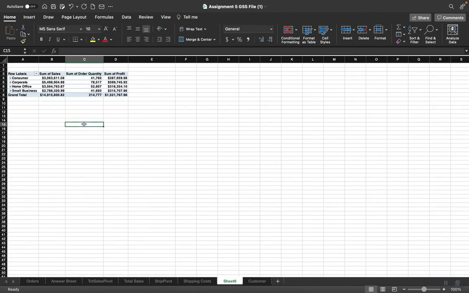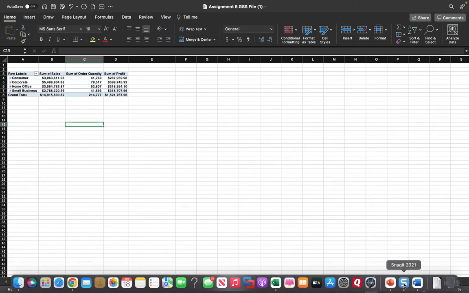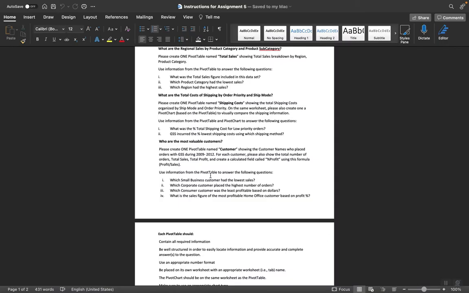All right, so here's our report. Now what we can do is go back and look at which customer had the lowest sale. Within each one of these, we can do a sort, which will give us the numbers we're looking for, either higher or lower or least profitable. And which sales figure is the most profitable. Let's look at our calculated percentage profit using profit divided by sales.